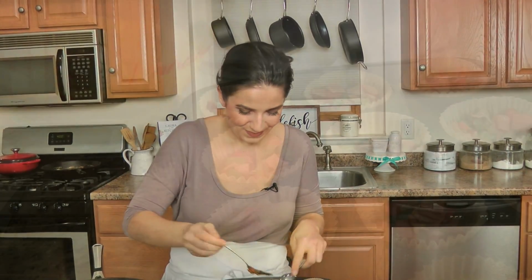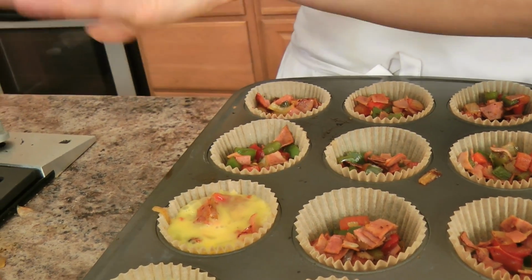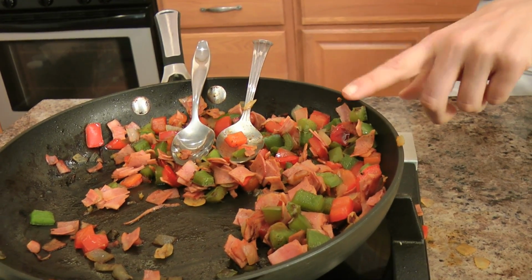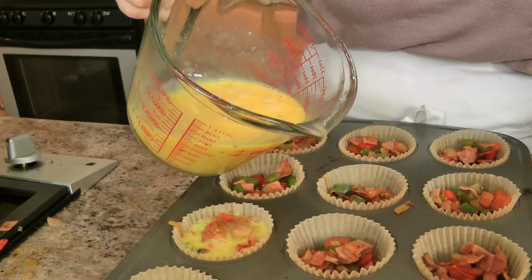I'm going to continue to fill these, and then we move on to the next step. So once you've got your cups filled, and if you have any left over, just keep it in a container and make a smaller batch fresh in a few days, because this keeps in the fridge for about 4 days, or use it like a hash and make some fresh eggs and serve that on the side.